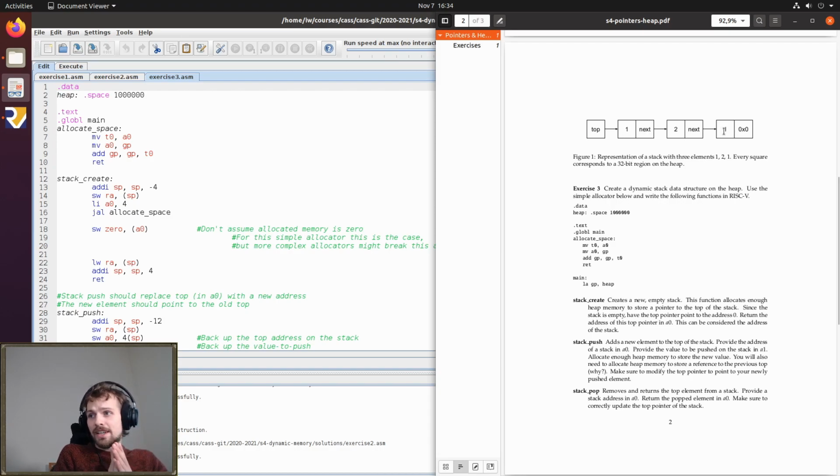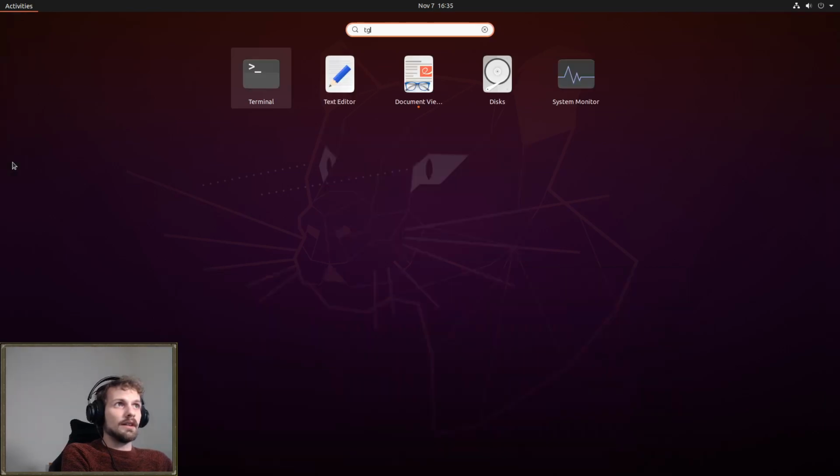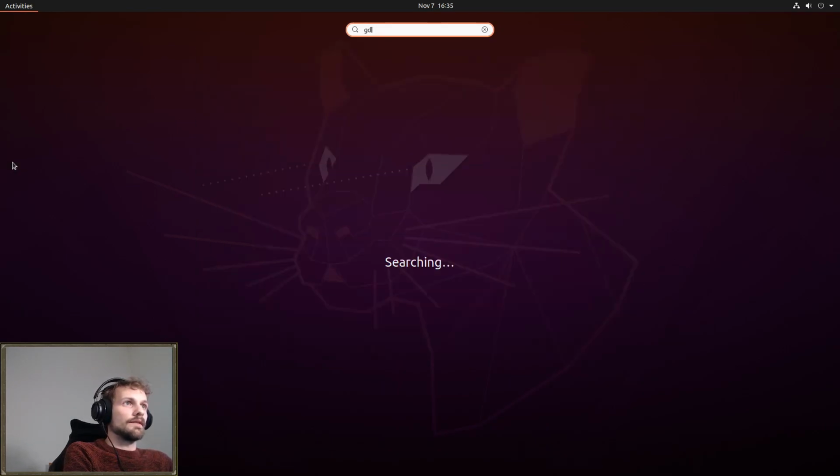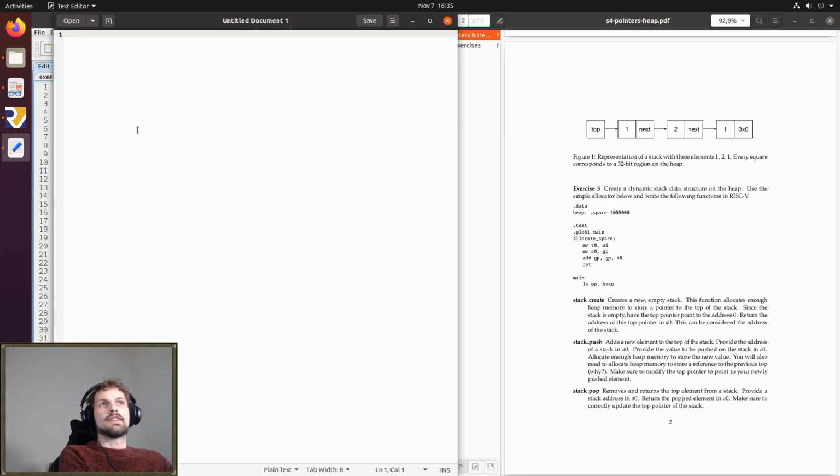A stack is simply a data structure. The call stack is an example of a stack. But we want you to implement the general stack data structure. And how does a stack data structure work? Well, let me quickly open a notepad. So, let's say you have an empty stack. Then you push an element 1, and the top of the stack points to 1. Then if you push an element 2, the top of the stack will point to 2. If you push an element 3, the top of the stack will point to 3. So this stack was obtained by pushing 1, 2, and 3 in that order.